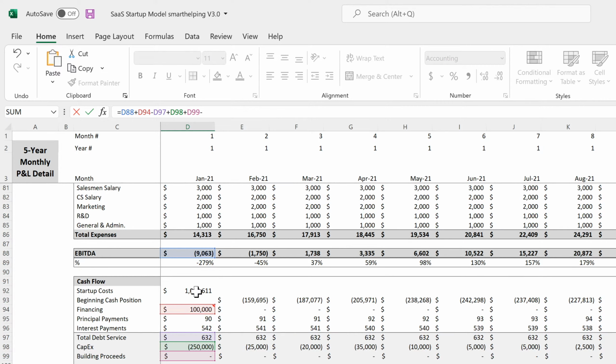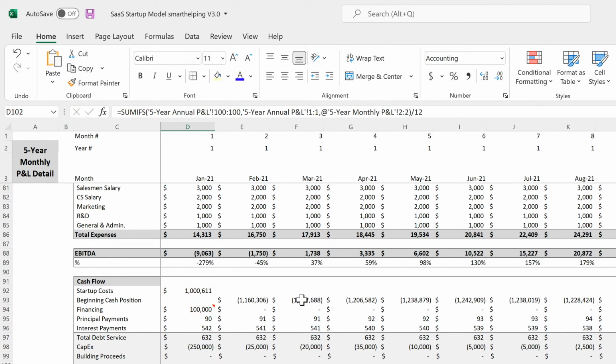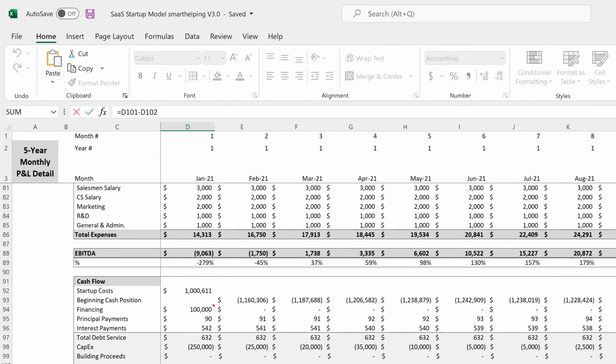Minus the startup costs here. Okay. Make sure this is making sense.